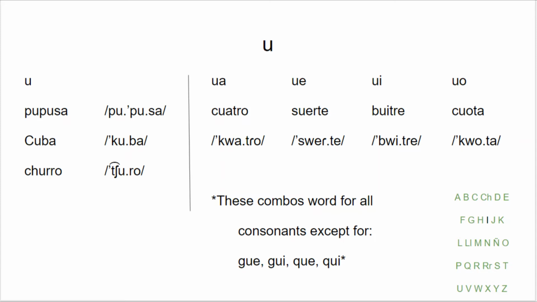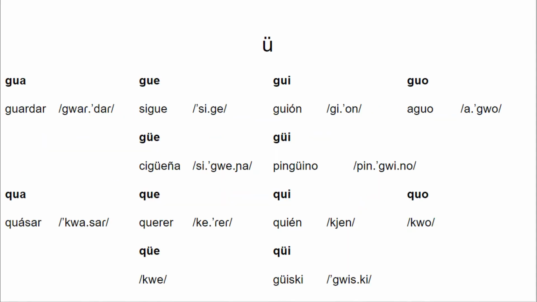Notice that the pronunciations are not the same for ge, gi, ke, and ki. While the four exceptions on the previous slide were ge, gi, ke, and ki, if you want that U sound to be pronounced like a W, all you have to do is add an umlaut, two dots on top. So if we go down the middle column here, we have sigue and guion, that's before the umlaut, cigüeña and pingüino, which is after the umlaut. Here we have querer and quien before the umlaut, so no W, and then after the umlaut, que and quisqui, which is more of a W sound.